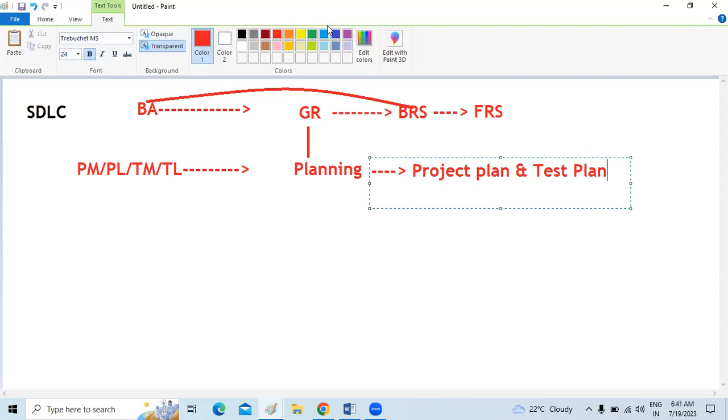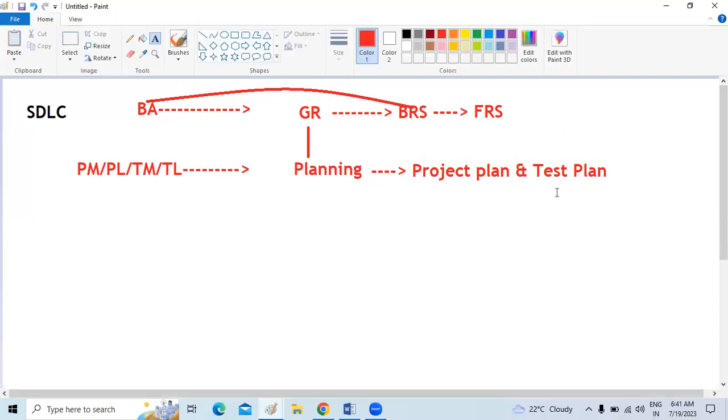So here the testers should observe it. Where we are involved in this development life cycle is a major thing. That is the reason we're discussing it. Till now, the testers are not involved anywhere. Just observe it. Now moving to the test plan.